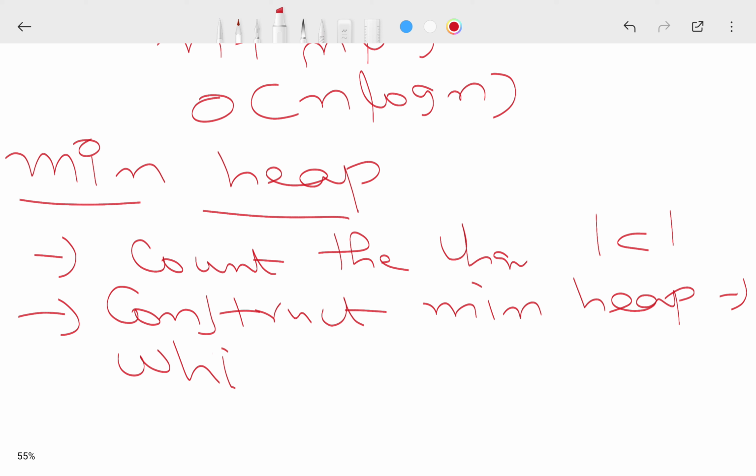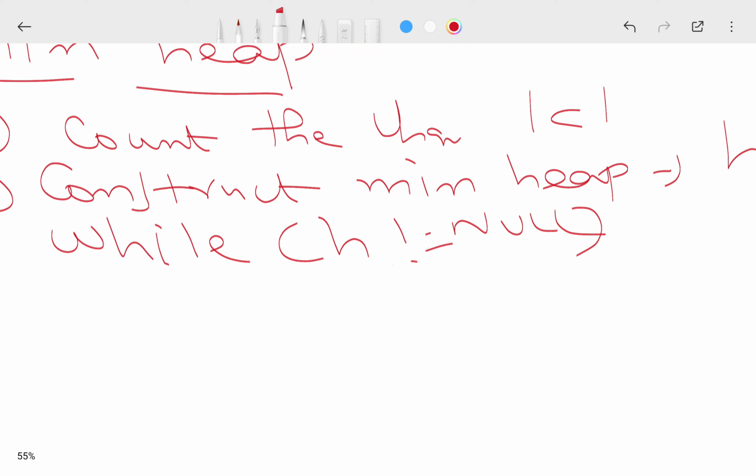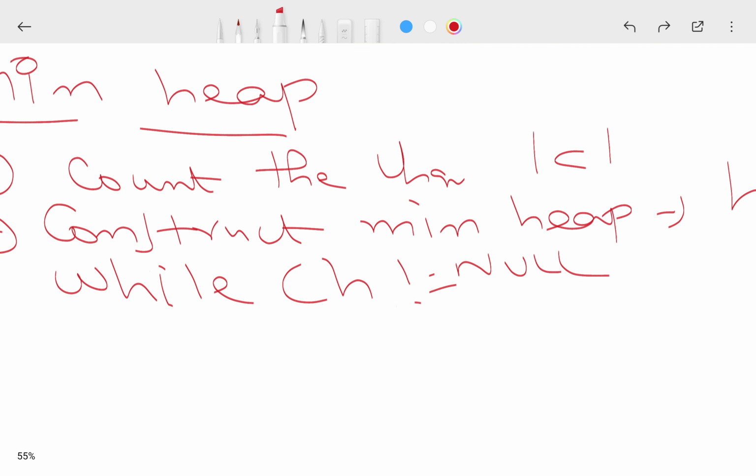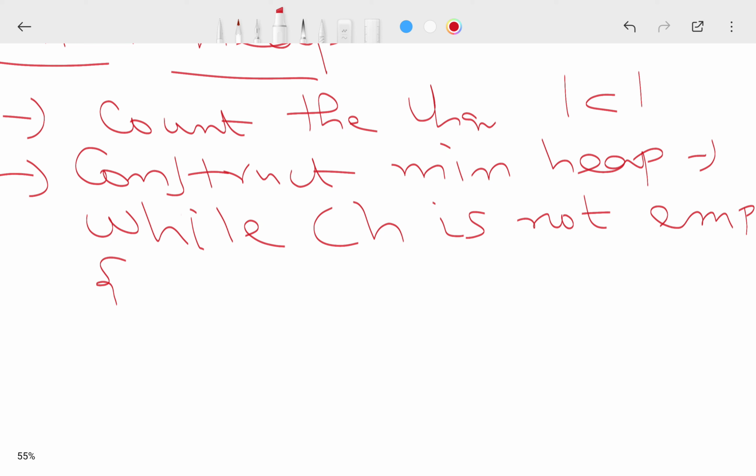And then while H is not equal to null, that means until H is not empty. Each time I select a minimum from that min heap.